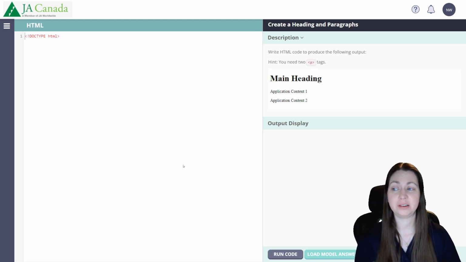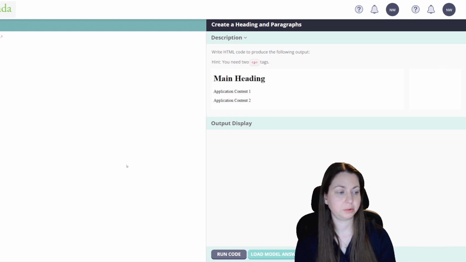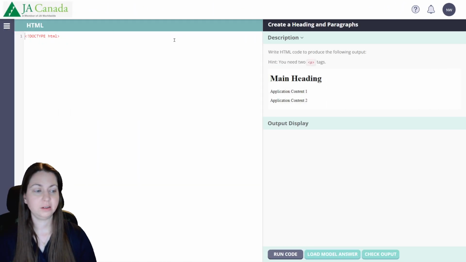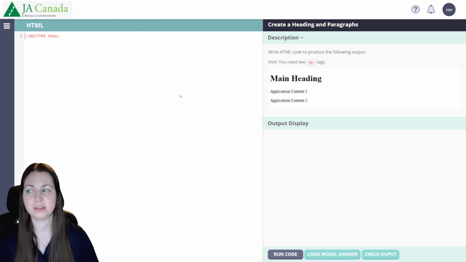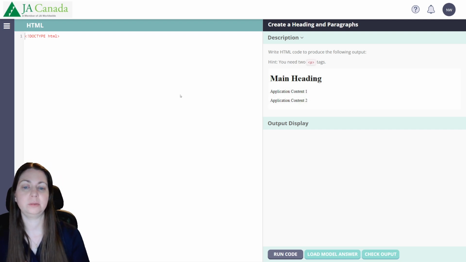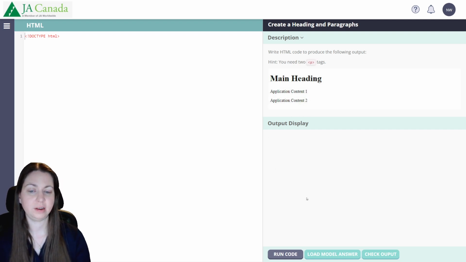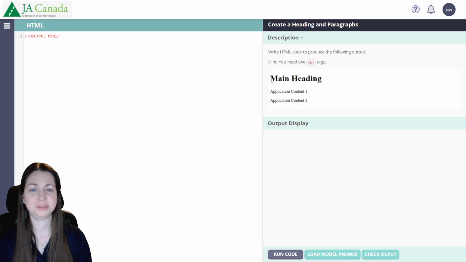So this is one of the editor missions that the students will encounter in the course. Here on the left-hand side is one of the 3 areas that this editor is divided into. This is the compiler. Any code that is added here is going to be interpreted by the computer and then output on the right here when I hit the Run Code button. How do I know what to do? I need to read the description here.